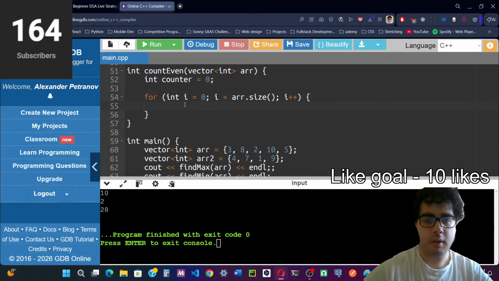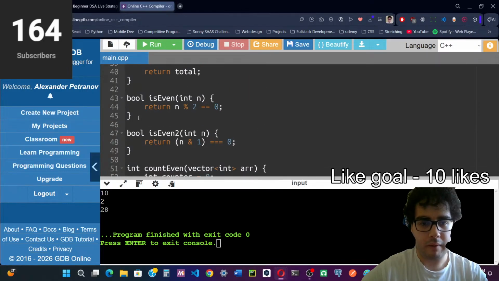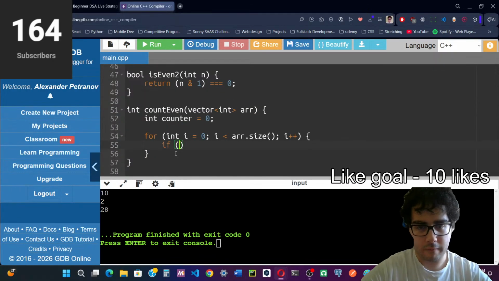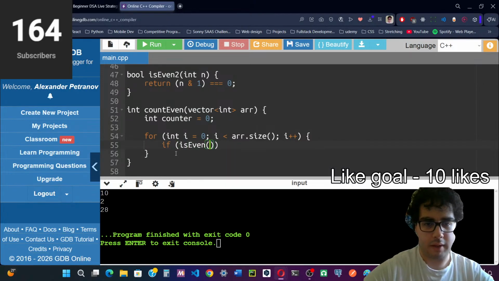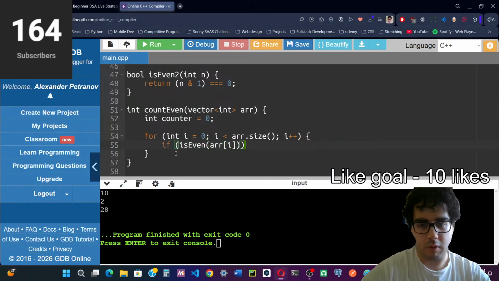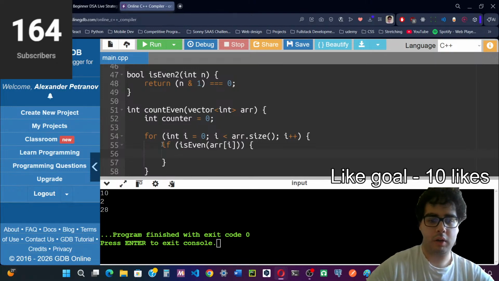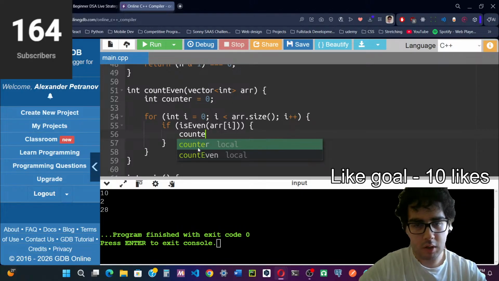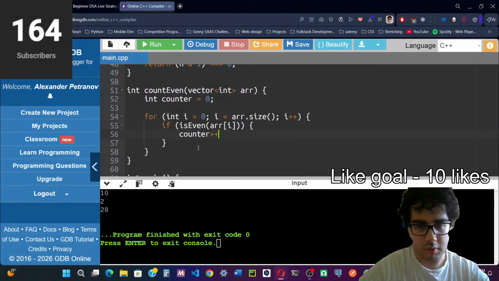Okay, so let's continue. We have a separate function which checks if the number is even. So we're going to call if isEven, and we pass that number, which is array of i, the current number which we are iterating through. And if it is, we're going to increment our counter. In C++ and in JavaScript, this is counter++.